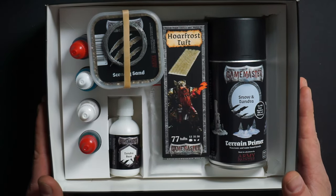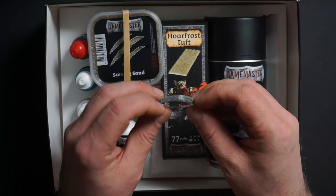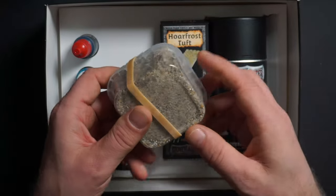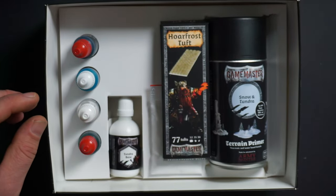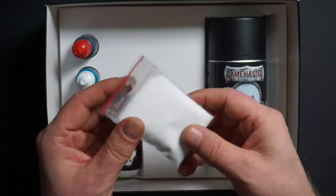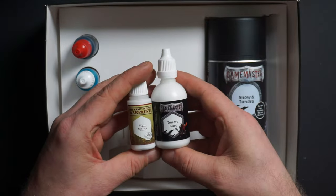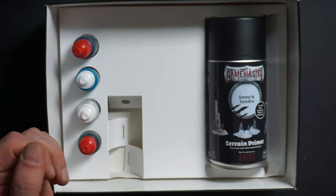Okay, this is what's inside the box. Some barbed wire — I don't know if I'm going to use this right now but maybe I can use it for some miniature modifications. It looks like a chain or something. We have some sand and plenty of it, and we are going to use a lot of it. I still have some leftovers from the Dungeons and Caverns set. Four frost tufts — that's going to be useful. And some snow. I ordered some extra of this because I think I'm going to need a lot of it. Then we have the colors. The Tundra Base — the equivalent should be pure white — so I don't have to restock white for a while.